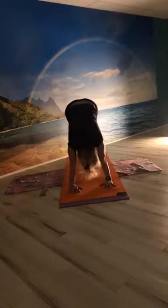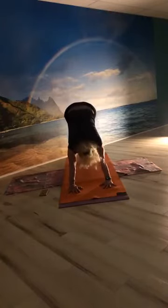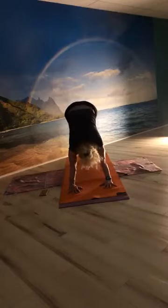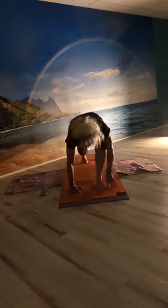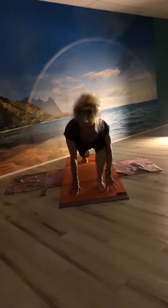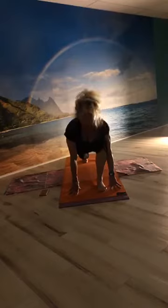Let's do a few more walks of our dog. And then keep our heels raised and press them down. Now let's take a giant step forward with our right foot. We want to bring our foot right up between our hands. We've got our knee over our ankle. We've got our weight pushing in our right big toe, second toe. Our eyes are looking out. And there's runner's lunge. So runner's lunge is always a way to transition into other things.